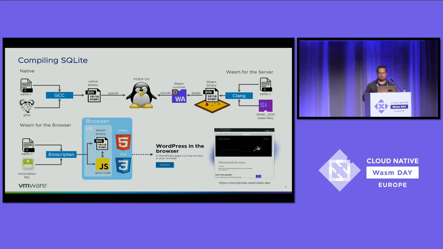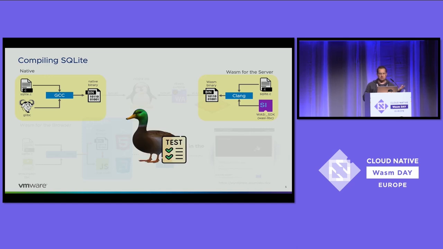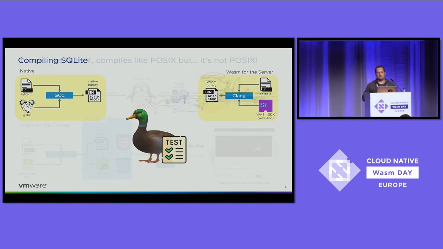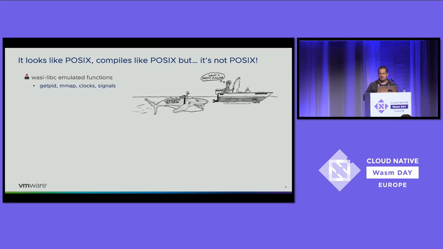If we focus on the latter use case, from the developer point of view, the workflow is pretty much the same as in the traditional toolchain. If you remember the duck test — if it looks like a duck, swims like a duck, and walks like a duck, it will probably be a duck. It turns out that for WASI libc, it looks like POSIX, compiles like POSIX, but it's definitely not POSIX. Part of the reason is because of the emulated functions, which exist to work around some of the missing pieces in WASI libc and WebAssembly.